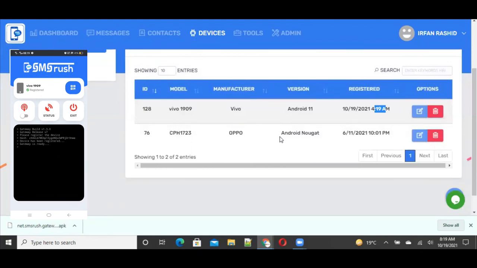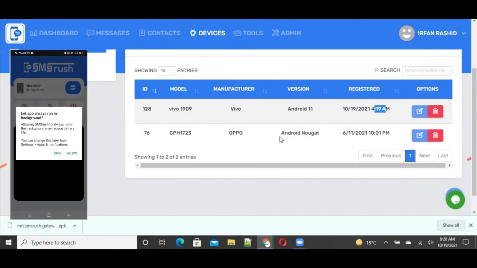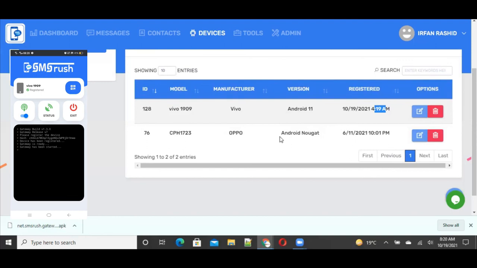So my app is connected with my portal, and the next thing is, you can see the status is red, meaning the app is connected to the portal, but it's not yet ready to send SMS. For that you have to enable it. You can see on the left side of the status icon there's a radio button. You have to check it, and it will ask you for some permissions. Let the app always run in the background because you're running SMS, and also allow it to send SMS messages. Now you can see it's connected to the server, and the app is connected. Now I can send SMS by using my Android application. So that was the procedure.